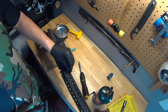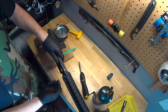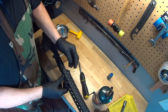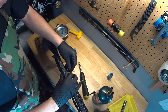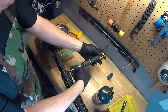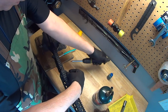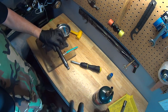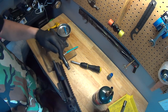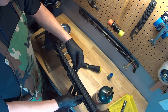All right, so number one goes in. By the way, this does not need Loctite. Number one goes in, number two goes in on the other side, and it should be with the minimal amount of effort to get that to pass through. And if you're having to put more effort than that, then you need to back off some. Yeah, that should have done it. Yeah, that did it.